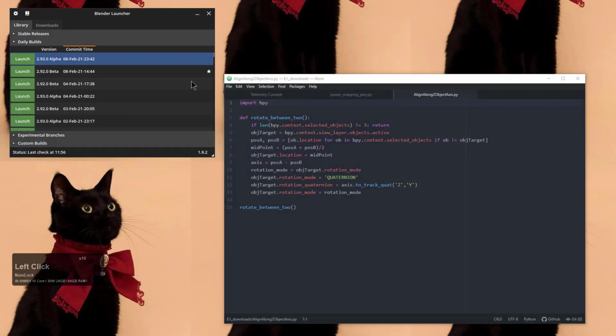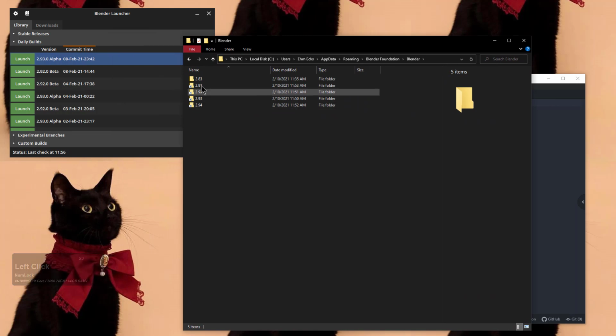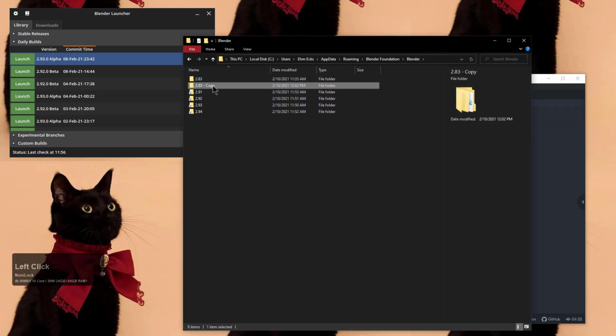Even if you're not using FolderGit, you are able to easily go in and, let's see, I'm trying to go back to the add-ons. Here we go. Now we're back in our Blender installs. Even if you're not using FolderGit, I could just press Control-C, Control-V, and paste another copy. This is actually a duplicate of this installation as well. We could name this 2.95, or actually we'll name it 2.80, just in case 2.80 requires something. But just like that, I'm able to duplicate my setup.